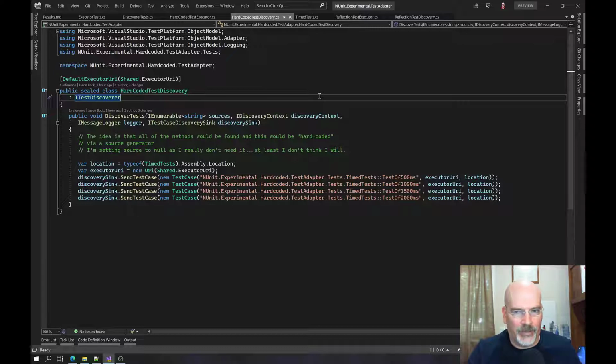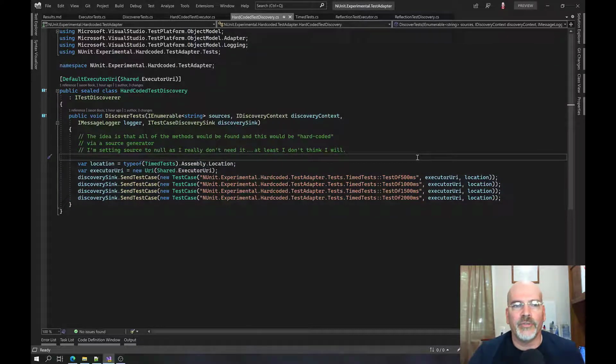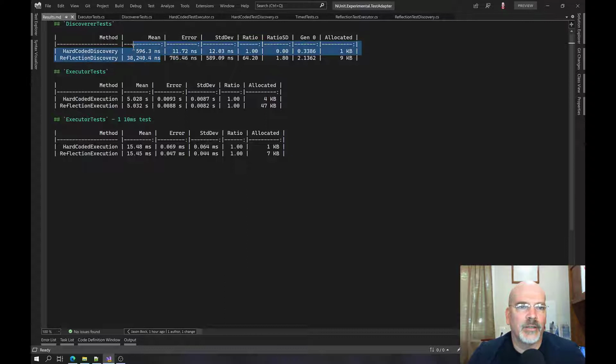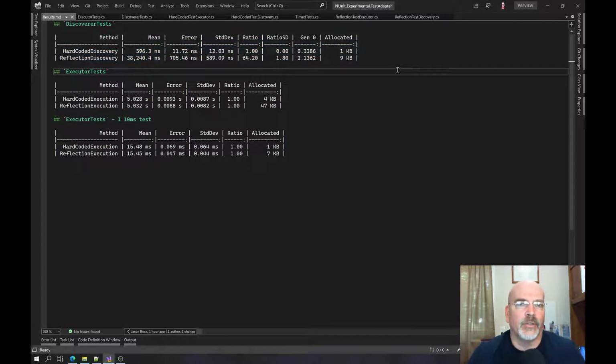Now, there is also a caveat with any source generator, which is that there is somewhat of a trade-off. You're taking time during compilation to come up with this. And so there's a cost involved in doing some execution to actually create these classes. So is that offset? I come back to here because I'm used to asking, is that offset here? I don't know. Is the time to actually do the source generation more than the discovery and the execution and the memory allocation? As much as I love source generators, that is one thing that I have not spent a lot of time on. And that's actually one thing I do want to spend time on.